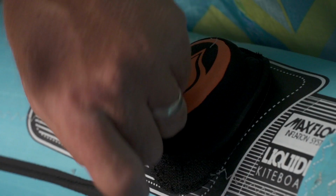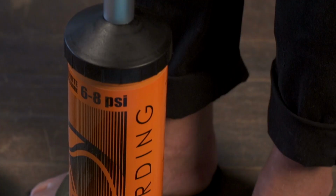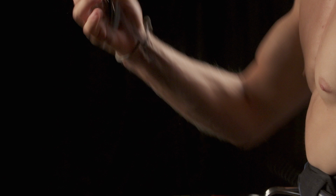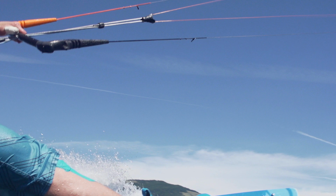Exclusive Liquid Force single point max flow inflation will get you on the water 40% faster and pack down easier after sessions. The Envy is flown with the 4-line CPR control system, the most reliable control system on the market, complete with 20 meter lines and 3 meter extensions for adjustability to riding style and conditions.